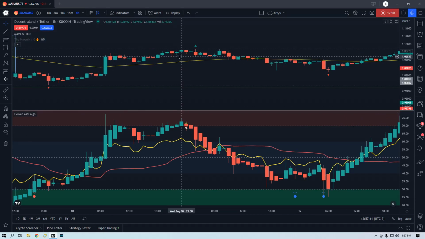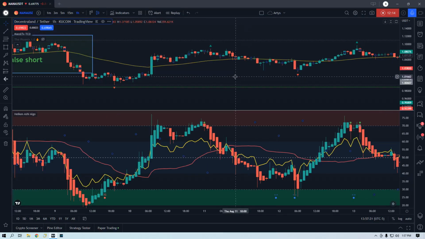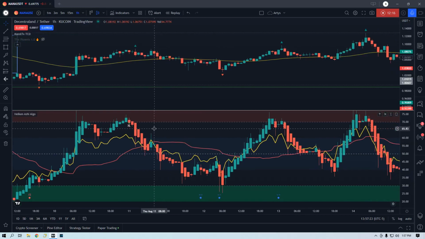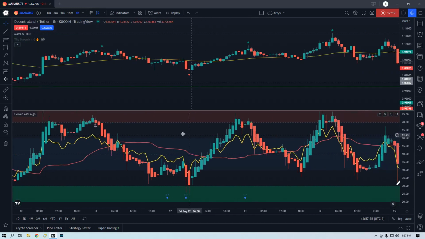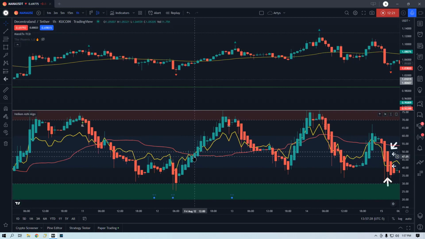So you're looking for a short again, right? Okay. So here again, you have a cross up, right? Here it crosses up. Your Heiken Ashi closes above your moving average and your RSI. Heiken Ashi closes above the RSI and above the moving average. The moving average crosses above the 50 here, but your RSI and Heiken Ashi are already closing down. You don't want that. You need everything to be closing in an upward position.